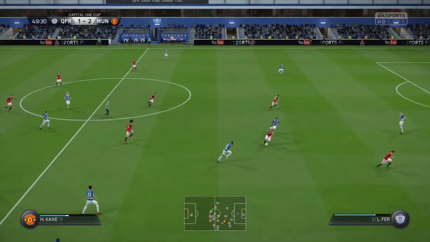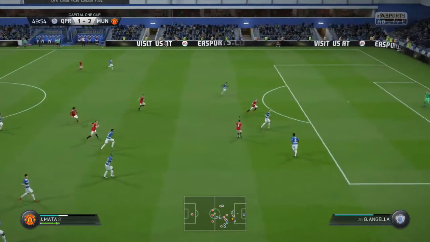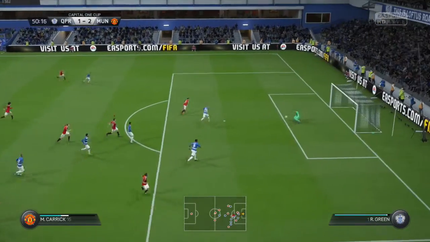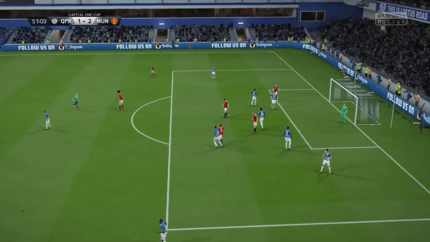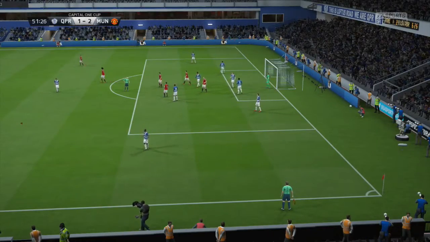Midfield. They've got it back by giving the ball away. You should never do that in FIFA. And I go for a screamer. And I go for another shot. And I've missed both of them. And that will be a corner for United.